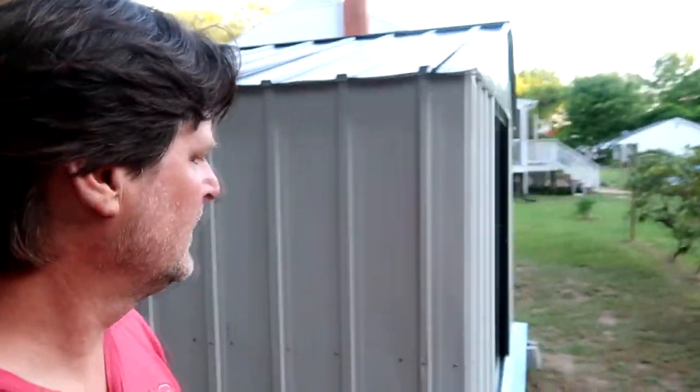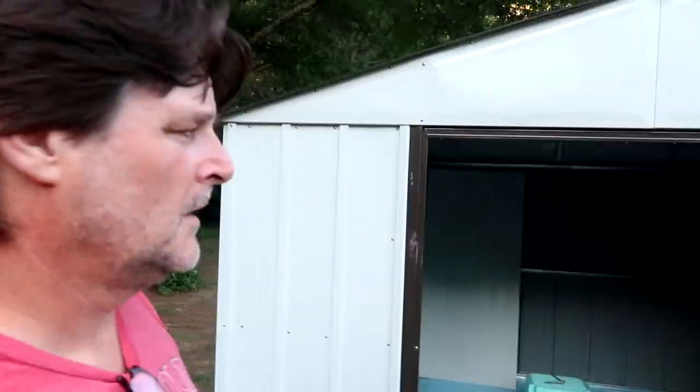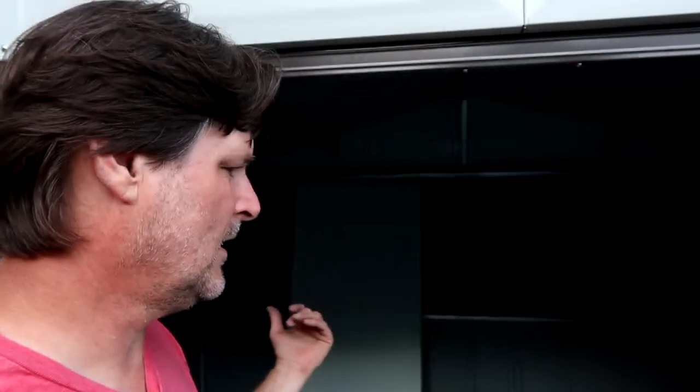The roof is on — with the exception of rain gutters — and I still need to finish the doors. All in all, a good day's work. I wasn't in a hurry, just took my time. I've got probably a couple more hours of work to do, but once I get lights and cages in here, everything will fit just fine. I think this will work no problem.